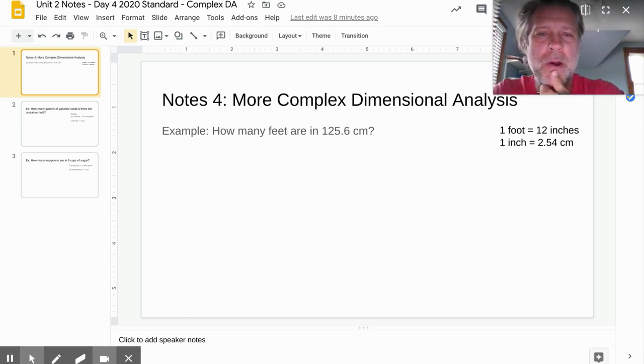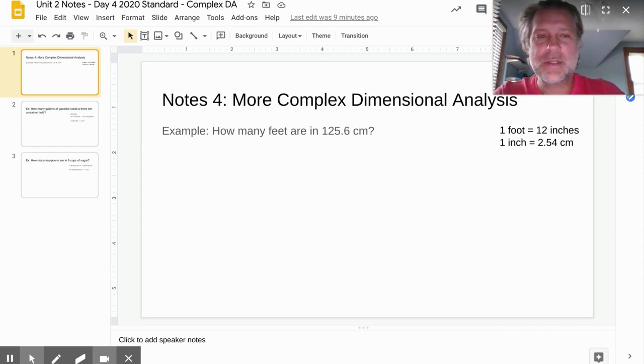Some things to remember about dimensional analysis is that we use dimensional analysis to convert from one unit to another unit, but it doesn't change the actual value or amount of whatever it is we're talking about. So if we talk about money, for example, if I say that I have $1, that means that I have 100 pennies, but it also means I could have 4 quarters, but it also means that I could have 20 nickels. But the amount or the value of that money is the same.